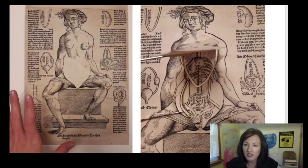Things that are interesting to me: the long V-shaped tube is called the lac mamiel, which was said to turn blood into milk for nursing mothers. What's really interesting about all of these pieces of ephemera is that you can see the stain on the right-hand side, and the red stain is right where you would lift the flap. So it's been used, and someone's had dirty fingers while they've lifted it. That was added, someone painted that on.